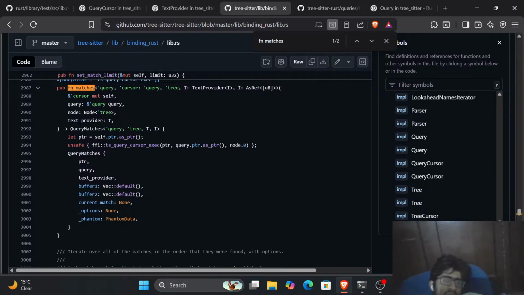It is being used to make a query matches object.